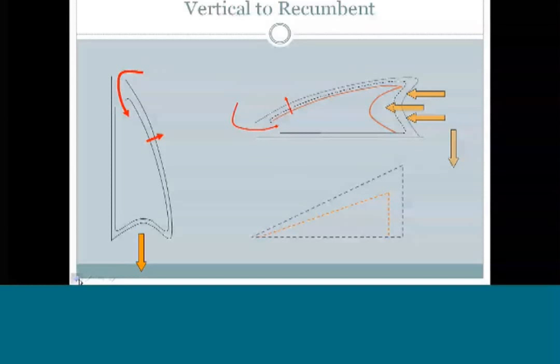What does change is the impact of settling of abdominal contents and a resultant upward displacement of the diaphragm. So the diaphragm assumes a higher resting position. When this happens, you tend to function at lower lung volumes, and there's less excursion of the ribs as well. In the lower half of the image, I drew a triangle that outlined the vertical and the horizontal positions of lung volume, and you can see that we've moved from a much larger area under the gray triangle to a much smaller area under the orange triangle.